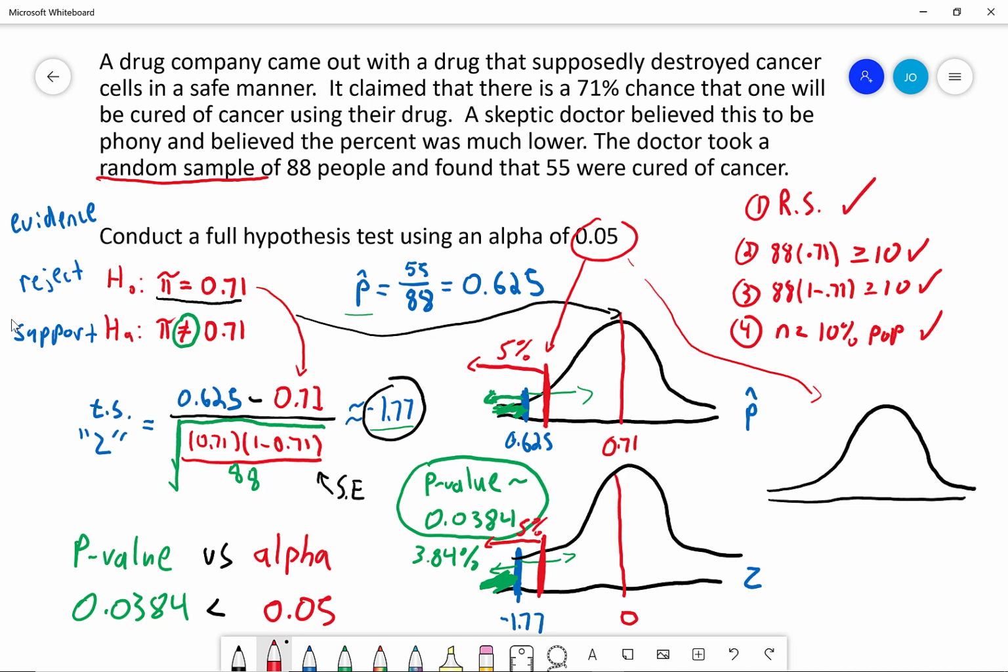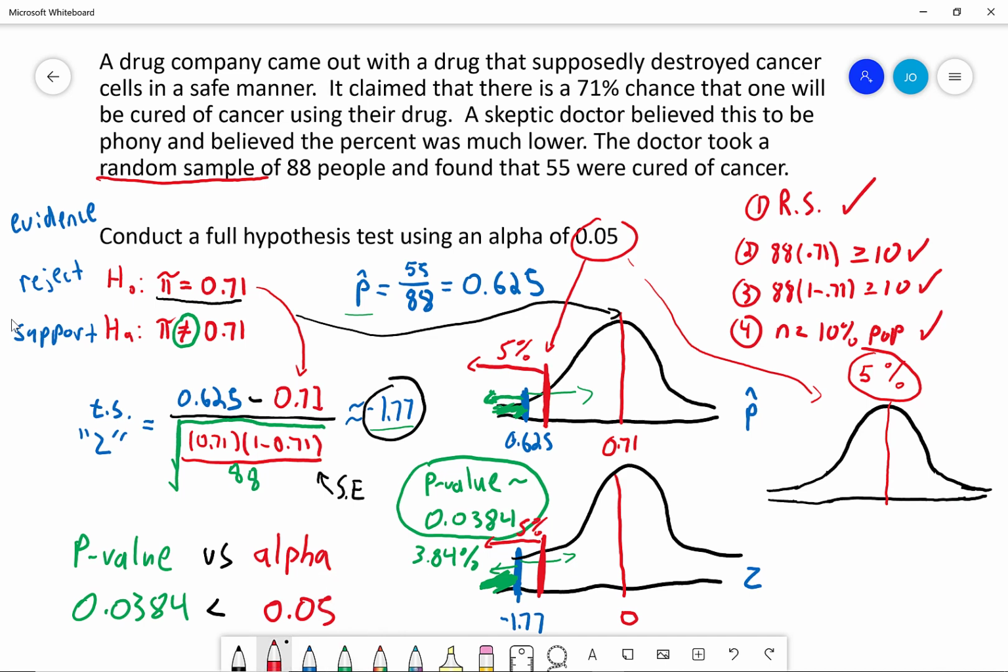Well, now that we don't care about being bigger or smaller, we could put alpha over here, where a small test statistic should support HA, and alpha over here, where a big test statistic should support HA. We're now worried about both sides of our graph. But there's a problem in doing this. If we put 5% to the left and 5% to the right, in total that would give us an alpha level of 10%. And we don't want a 10% chance of making a type 1 error. We only want 5%.